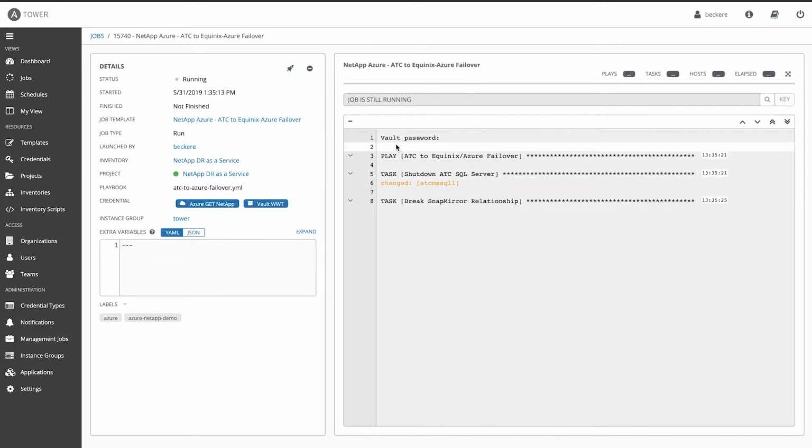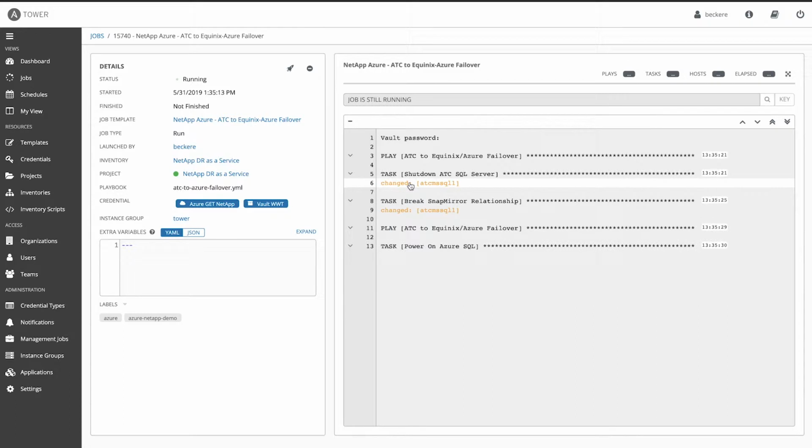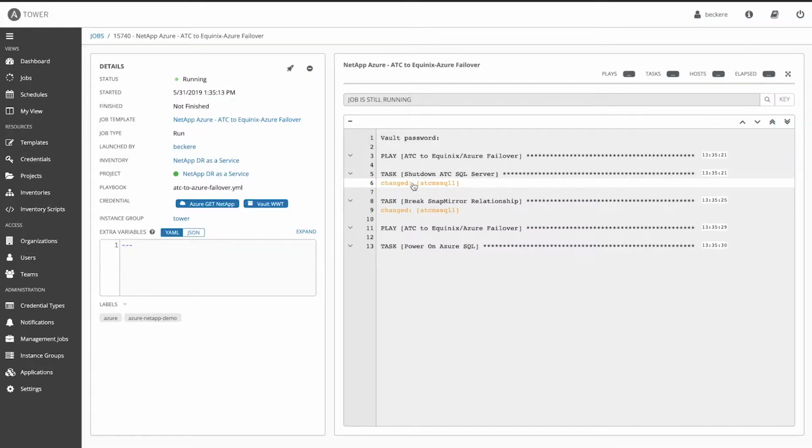As we're running through this playbook, you can see anything in yellow here is basically anything that's changed. Anything that comes in red is going to be something that failed. Anything that comes in green is going to be something that didn't need to change, right? And that's typically something that's called idempotent, meaning that we can run the same playbook again and again and it only changes what it needs to. So the items that don't need to be changed are just going to come in green.